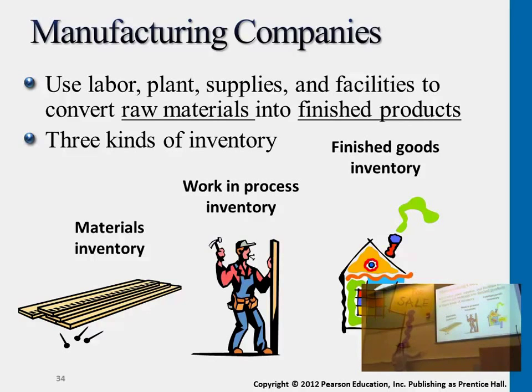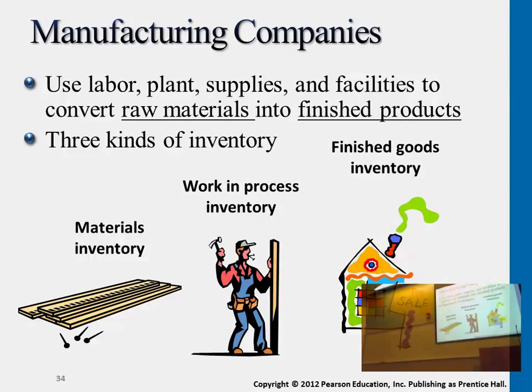Okay, so the difference here is for merchandising companies, we're only taking care of this section. We just directly purchase finished goods from the vendors, from suppliers, and then we just sell it to our customer. For manufacturing business, it goes back to raw materials, to people you hire, other machines that you purchased, and then you get finished goods. Okay, so we're going to take a look at the detailed categories in each section here.